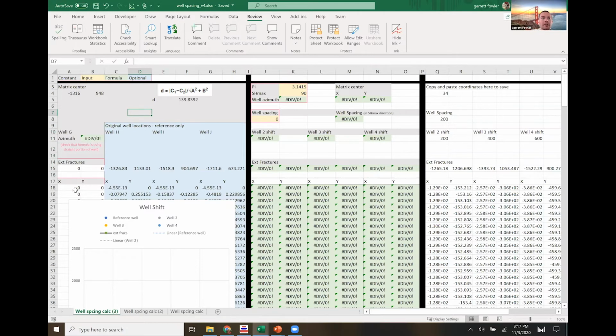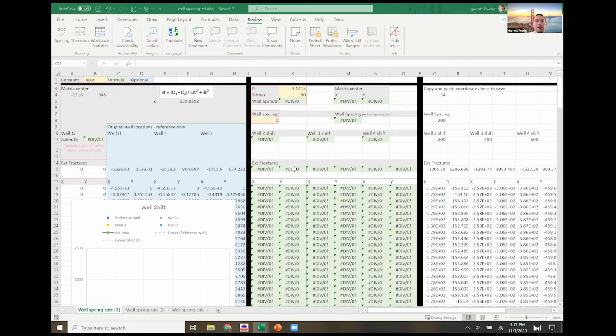So the idea here is that you can paste in your reference well XY coordinates, and you can also put in an external fracture location. It will calculate that well azimuth for you, and then you can put in your SH max azimuth and what well spacing you want, and it'll generate 3 wells shifted by that well spacing.